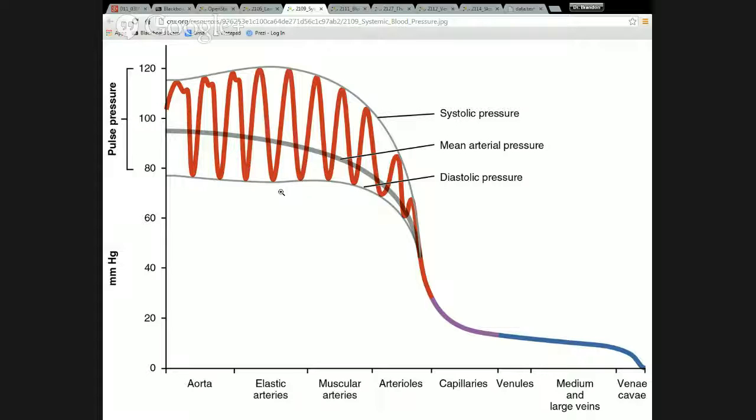When we measure the blood pressure, we're not actually measuring it at the aorta. And I'd almost say that this curve here, as it starts to fall off, is a little misleading. There's probably a bit more steady mean arterial pressure through most of the arteries, and then it falls off as we get into the smaller muscular arteries and the arterioles. So really anywhere in here that we look at blood pressure, it should be pretty much the same, whether we're talking specifically about the aorta or we're talking about where we actually tend to measure blood pressure.